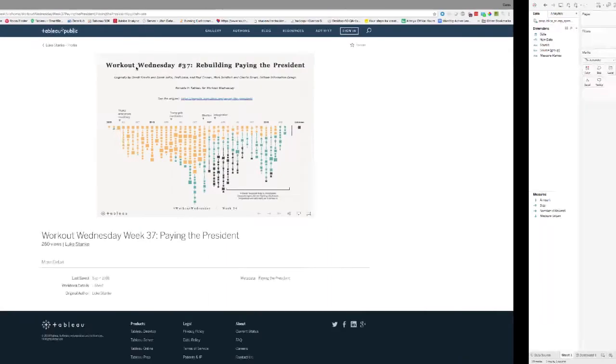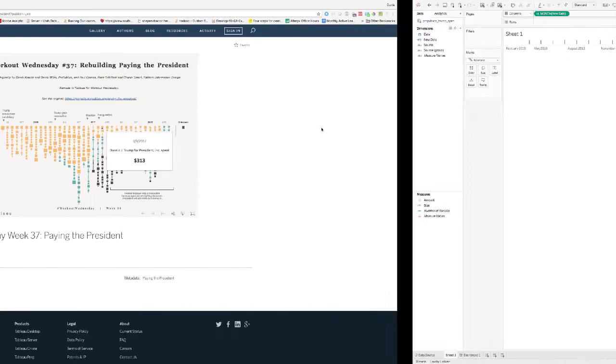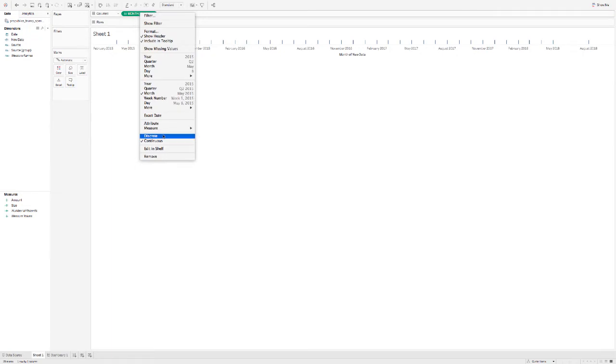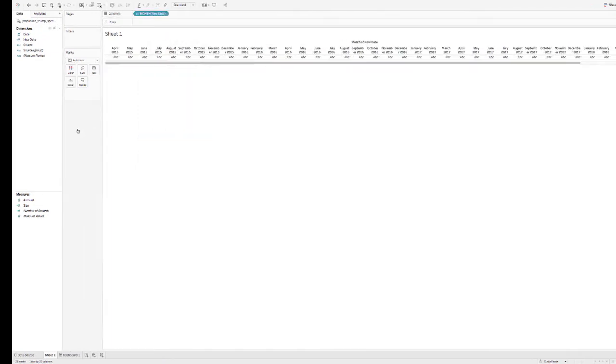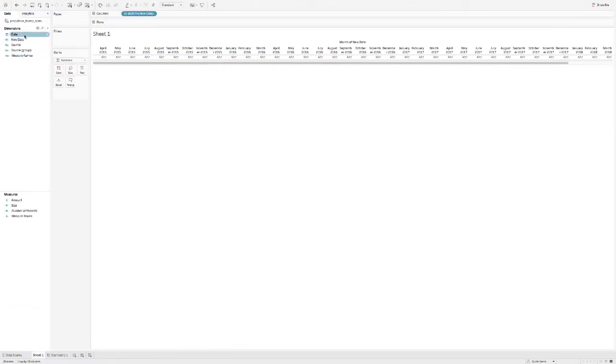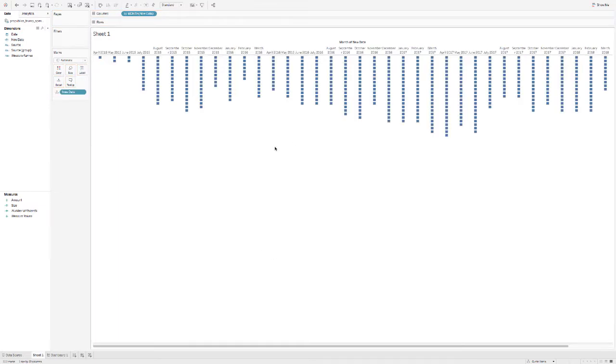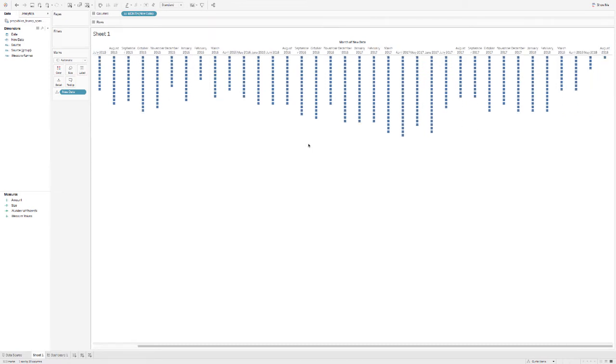And I'm not really sure. I don't know what this is. I'm going to assume that's another sheet. It's not a reference line, or else it would have a tooltip. I don't see any reference lines on here at all. And these look probably discrete to me. I'm just not sure. So let's just try it out and see what happens. Okay, so we have our month, and then if we put the actual day here on our level of detail, we should get that look. We're looking okay.